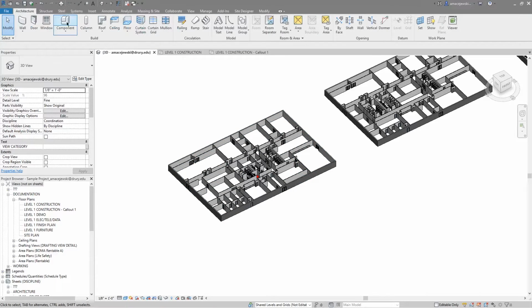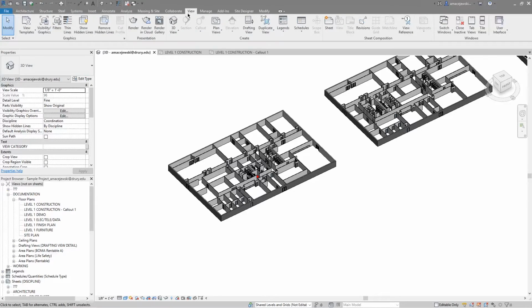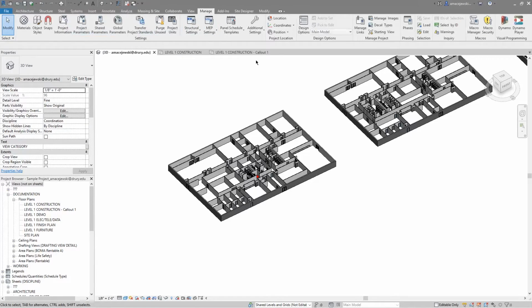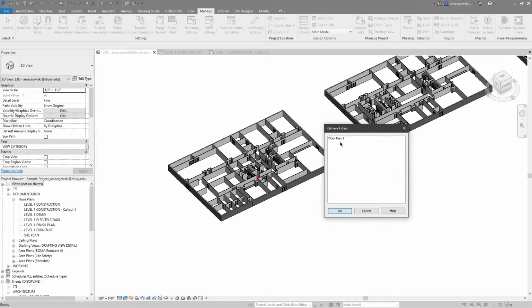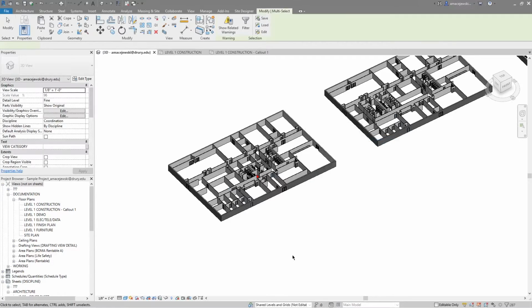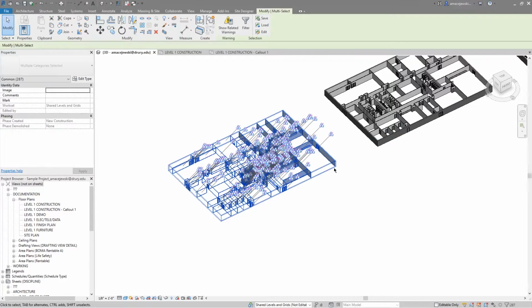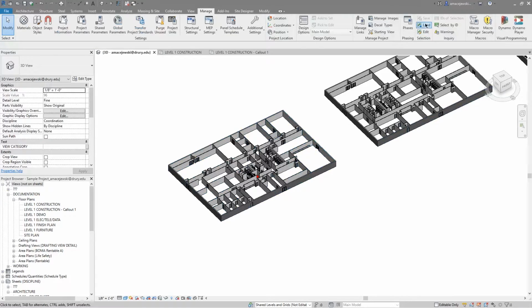But one thing I can do is go to, I believe it's the Manage tab, and over here there's Selection again. And I can hit Load, and there it is, Floor Plan 1. I can hit OK, and as soon as I do that, everything I've selected and saved in that selection will be selected again. And maybe I want to change these to something else, change the overrides, whatever it might be. So that's great. It's very quick and easy to get back to a specific selection.